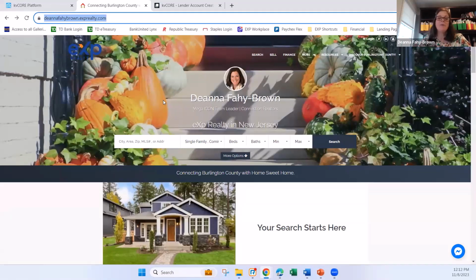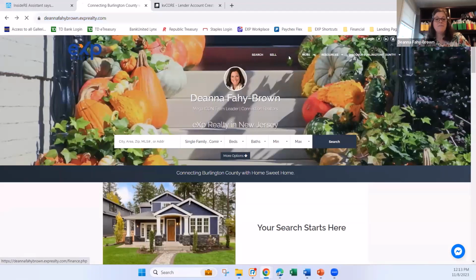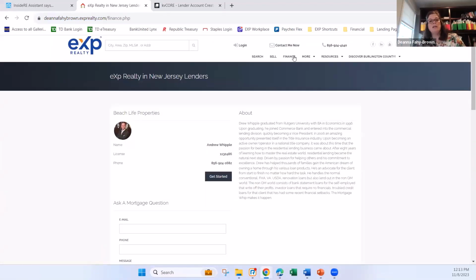Okay. Two things happen when you select a lender partner. First, you have the ability to give them visibility on your website. And then second, you have the ability to share leads with them. And you can either do that automatically or on a manual basis if you want to pick and choose what leads you share with your lending partner. Let's talk about how that works for a minute. In this case, if I click on finance, let me show you what the consumer's experience would be if they clicked on finance to see my lending partner.